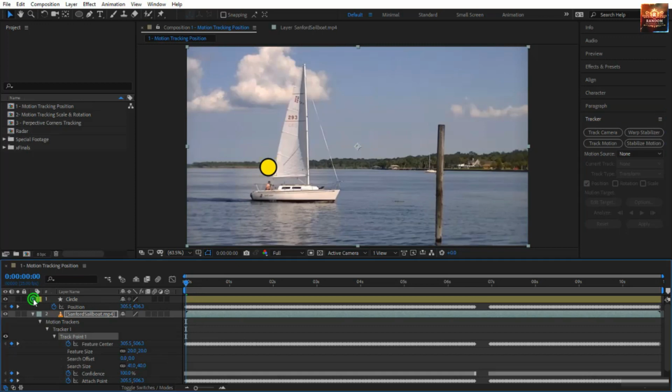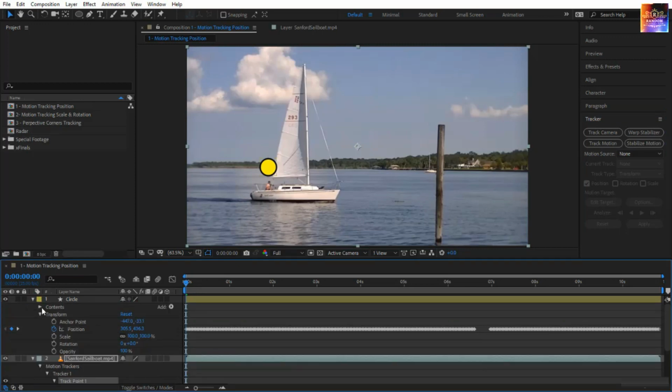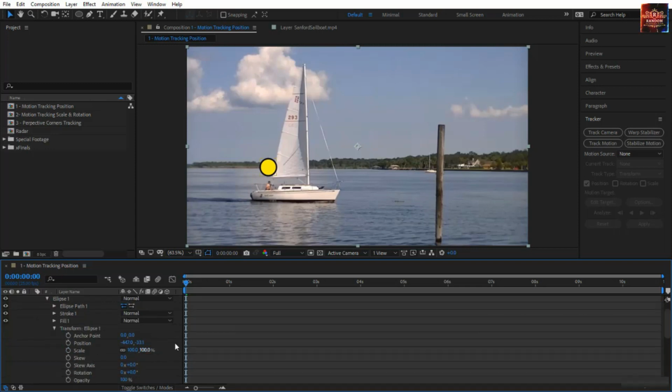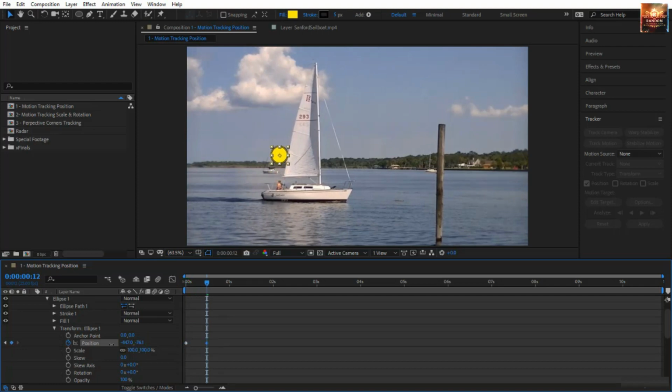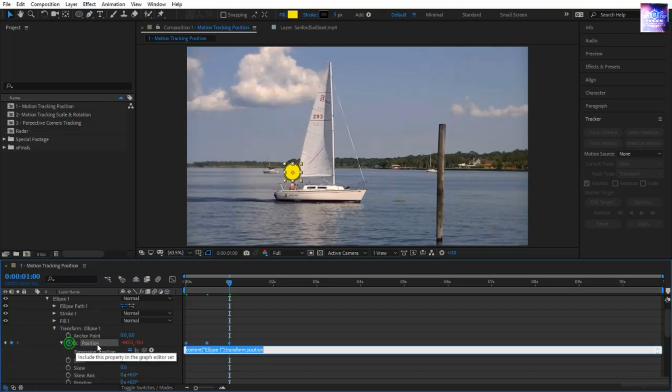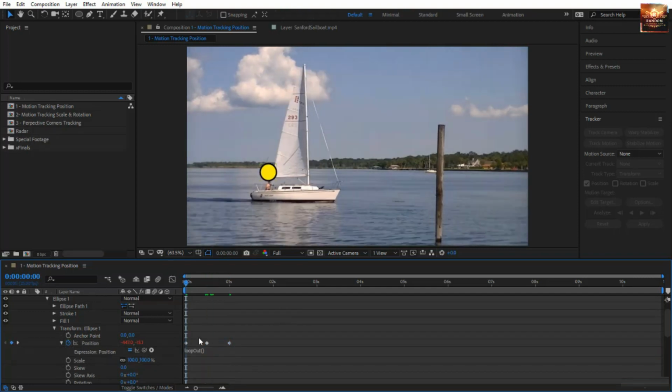Now, if you come to the circle itself, for example, come to the content, since position is taken, I will come to the transform of the circle over here. I will keyframe the position, take it down a bit, then go after half a second and take it up. Then at 1 second, for example, just take the first keyframe, Ctrl C and Ctrl V, Alt or Option click on the stopwatch, and I will write loop out. I click out. Now, let's see the animation, what happened.